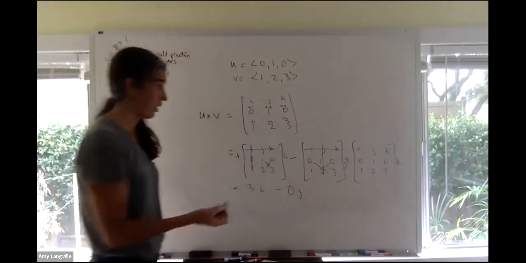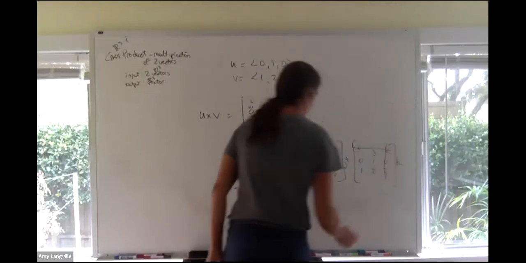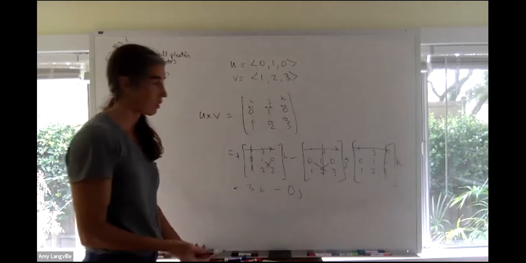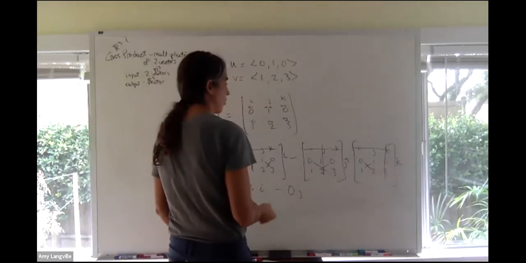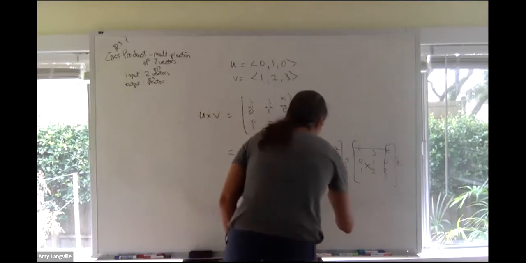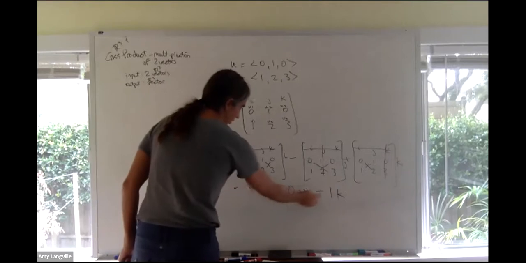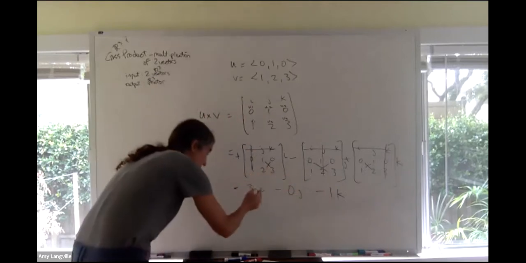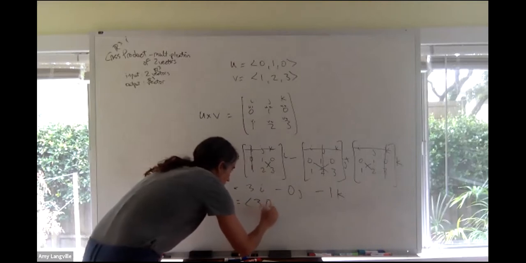Last one, on the k, I'm removing the k's row and k's column. I'm left with the 2 by 2 submatrix. I'll do this cross product: 0 times 2 minus 1 is minus 1, times k. Now again, that stands for the first component, second component, third component. Those are vectors, and it really just gives us 3, 0, minus 1.